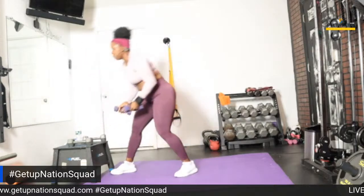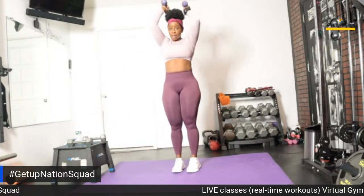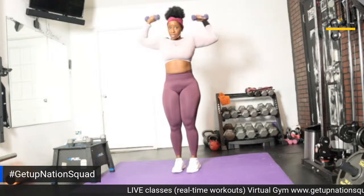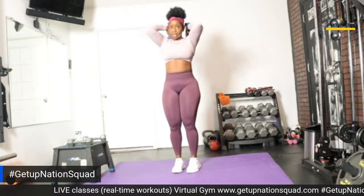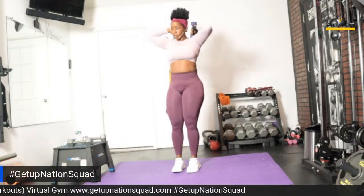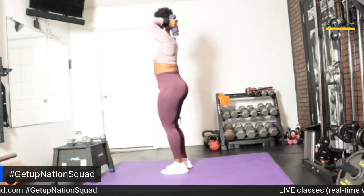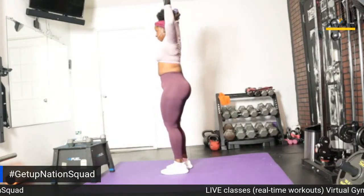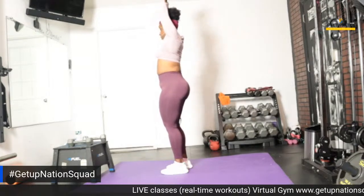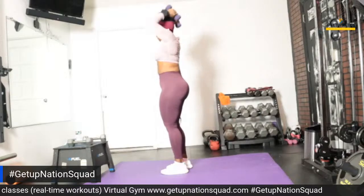Here I am on my triceps. So you're up top. You're going to extend up, bring it back down, rotate elbows, flare it out to the side. So just like that. Come on.